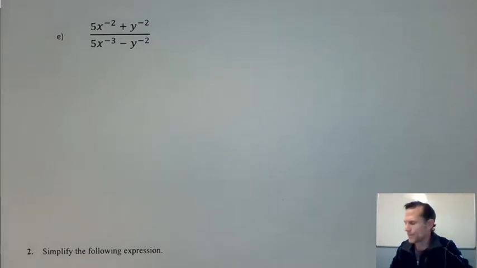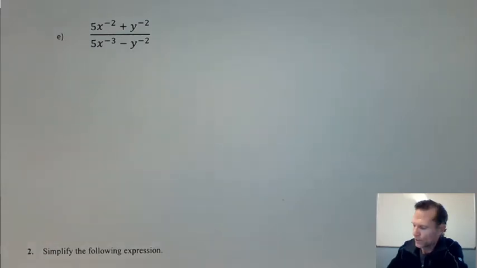Alright, let's try to wrap up these last three examples from 12.5, simplifying complex rational expressions. You're going to get one that looks similar to this, and we have to remember something with our exponent rules so we can get this set up a little nicer to work with. There might be some other methods of doing this, but I'm going to show you one that I think works pretty well here, okay?